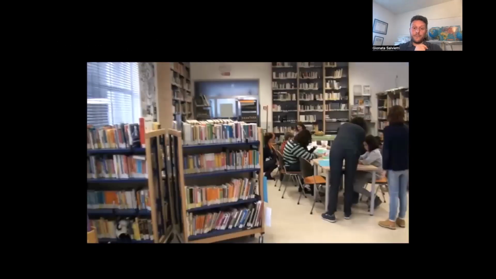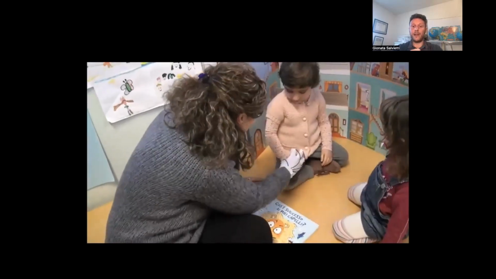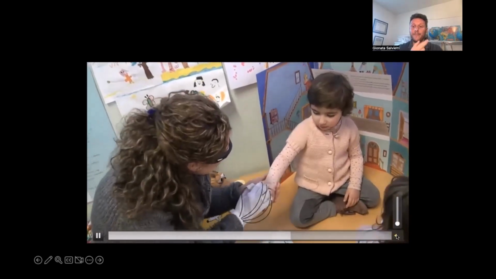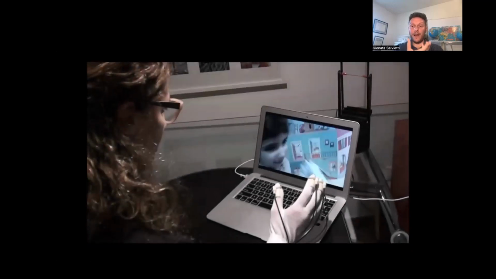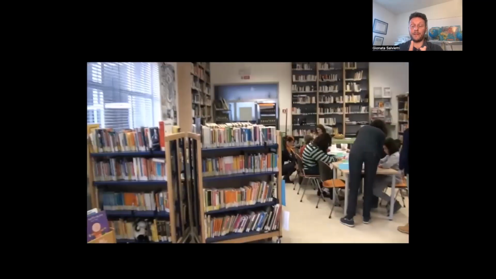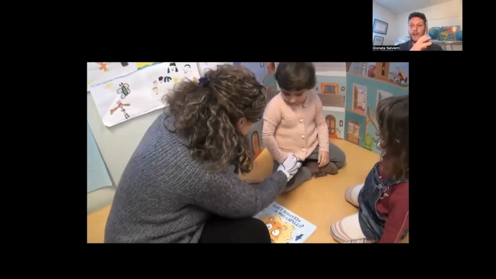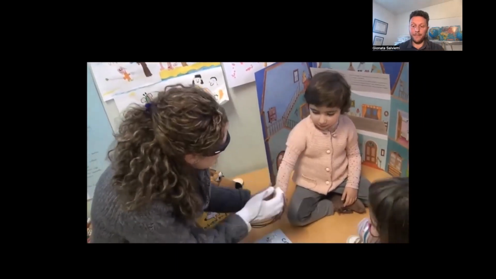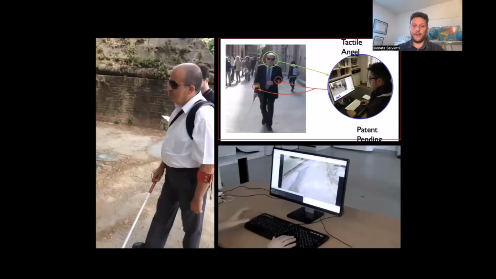Of course, you can also record tactile sensations, like in this example, where tactile sensations are recorded and then played back with our devices. So it could be a lesson that is recorded with all the haptic sensation and then played remotely with all the haptic sensation included. So like a kind of online transmission of touch, or a recording of a lecture with touch and then a playback in a different video.